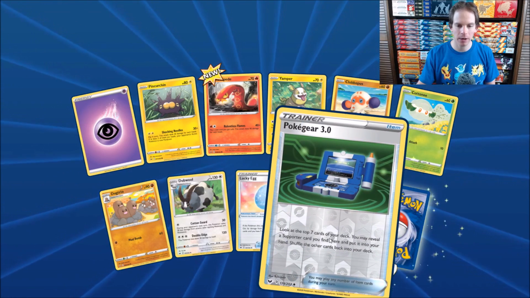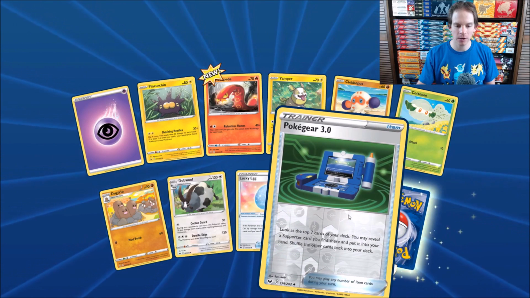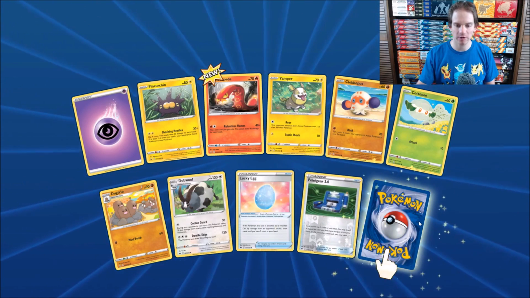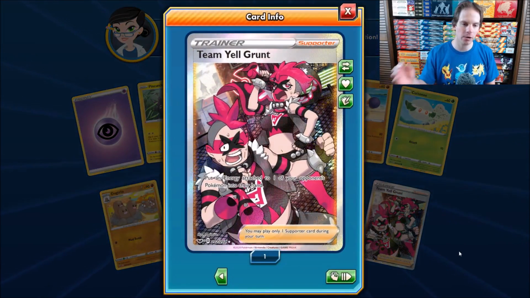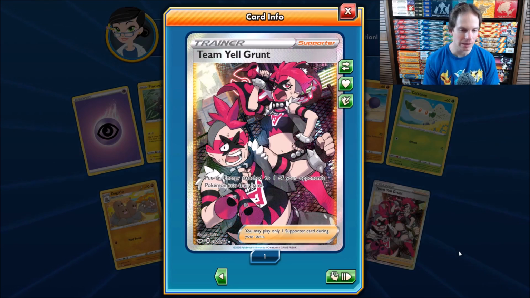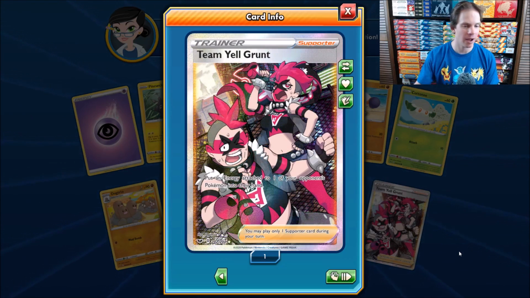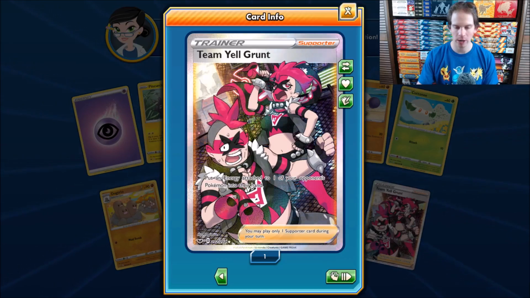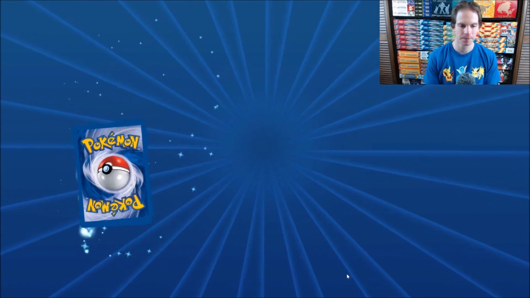So a solid card here in the reverse holo slot, Pokegear 3.0. This is a card that I use to find Welder in some of my fire type decks. Final card, there we go. I was hoping for a full art trainer, the Team Yell Grunt. Put an energy attached to one of your opponent's Pokemon into their hand. So of the four, it could be the one that I wanted to pull least, but at least I did pull out a full art trainer. Have not pulled out a rainbow rare trainer yet in anything that I've opened online or in real life.